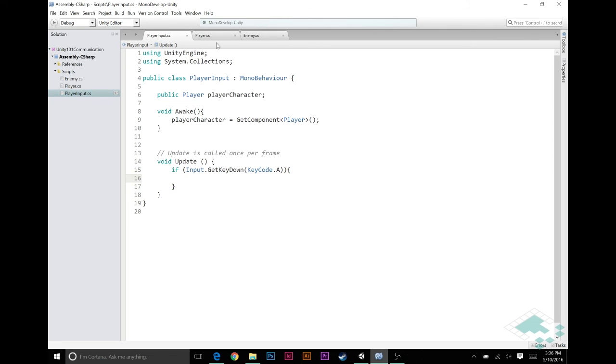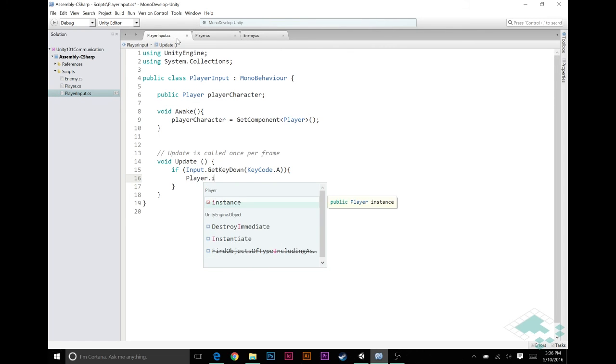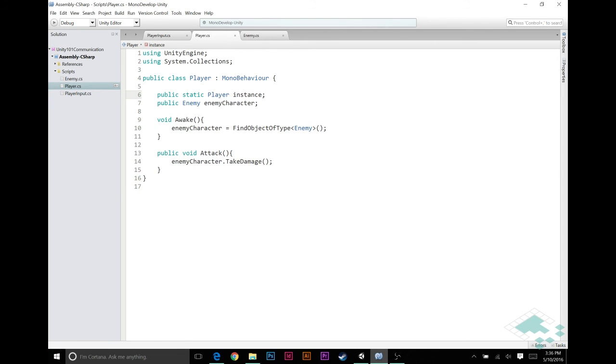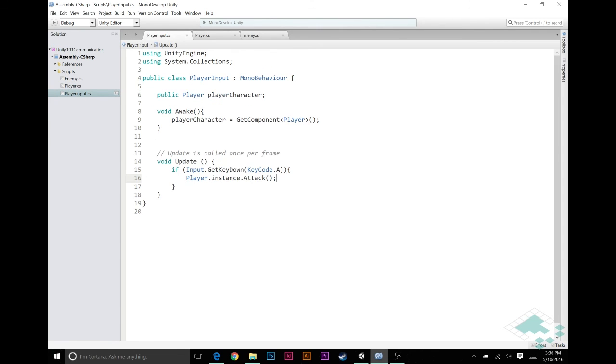Well, we still can't do that, but what we can now say is player.instance.attack, because what this does is Unity is assuming right now that if there's an instance, if something exists in this reference, it is a player class instance, because that's what we told it here. Instance is a player, so therefore instance has an attack function.